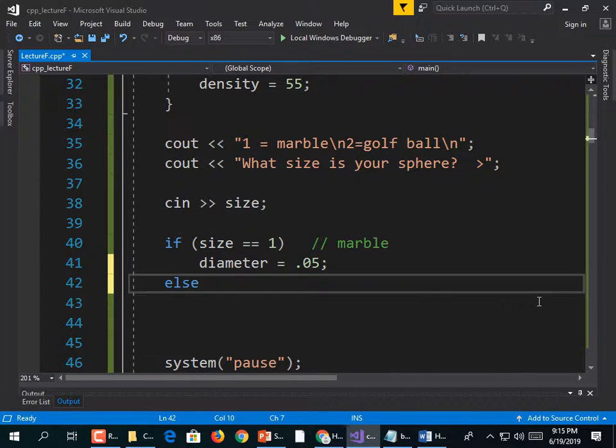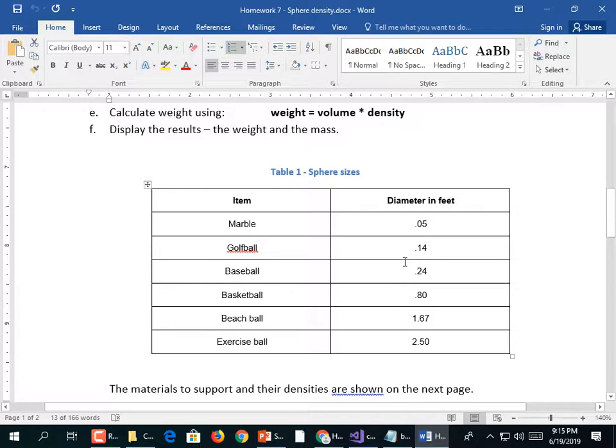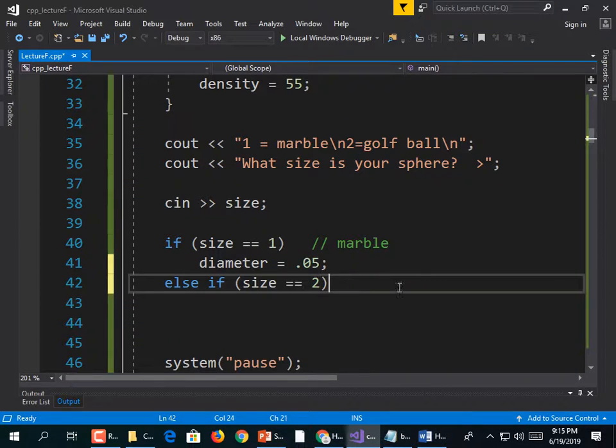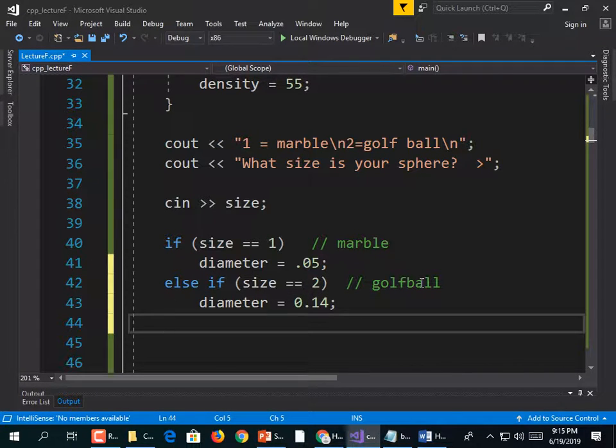Else if (size == 2), then it is a golf ball with a diameter of 0.14. Diameter equals 0.14, semicolon. And we better put in our error case.